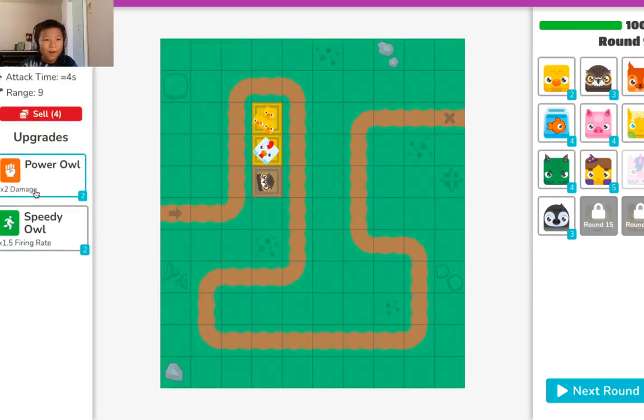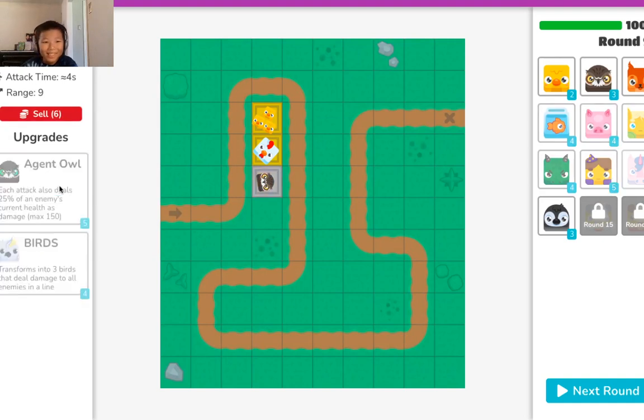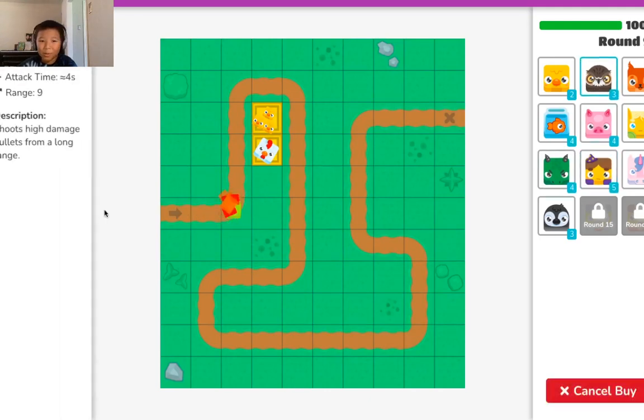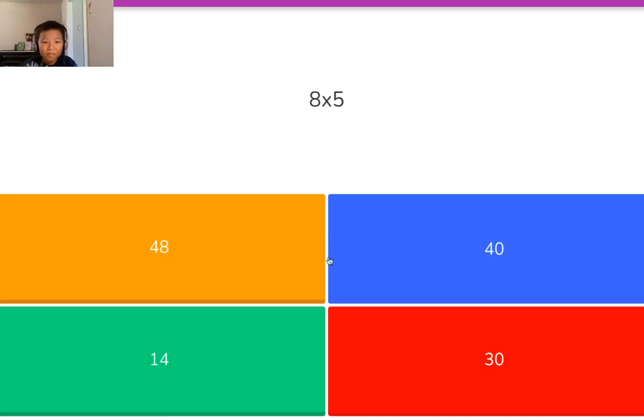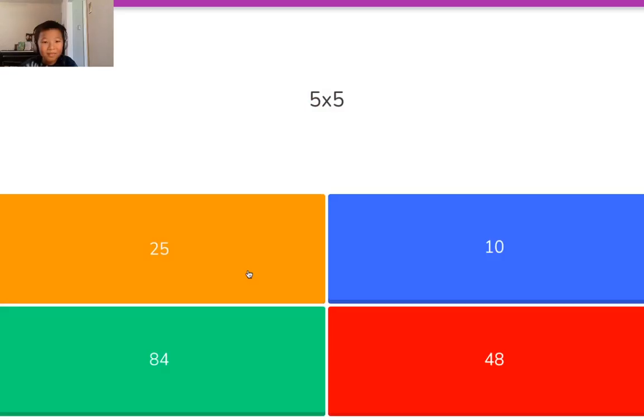Should I buff another power owl so then it does to... Yes, the more powerful you are, the better it is. And at only 4 seconds until it can shoot. So... Now I'm selling this owl. I'm getting a new one. So, the better your blooks are, the more levels you will get, or the more rounds you will be in.